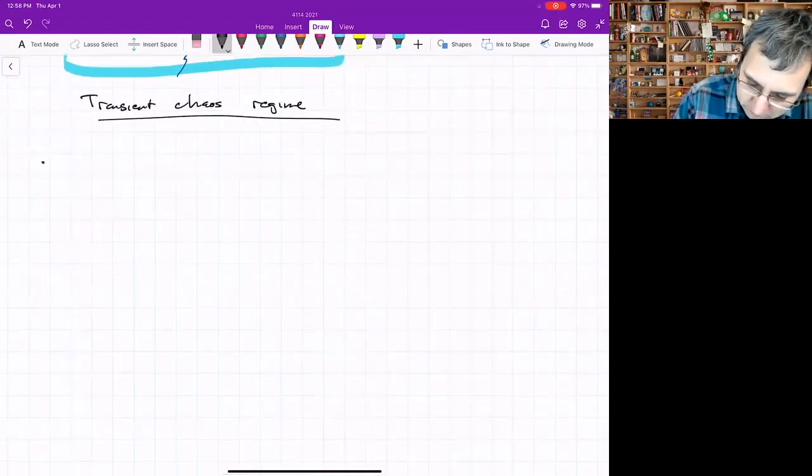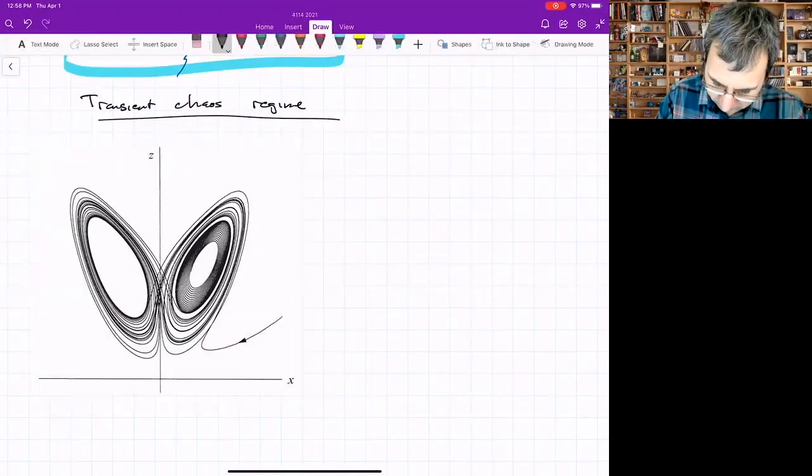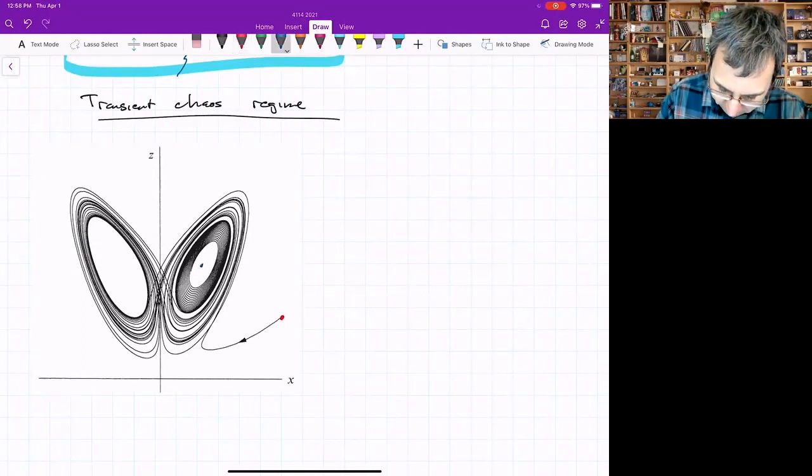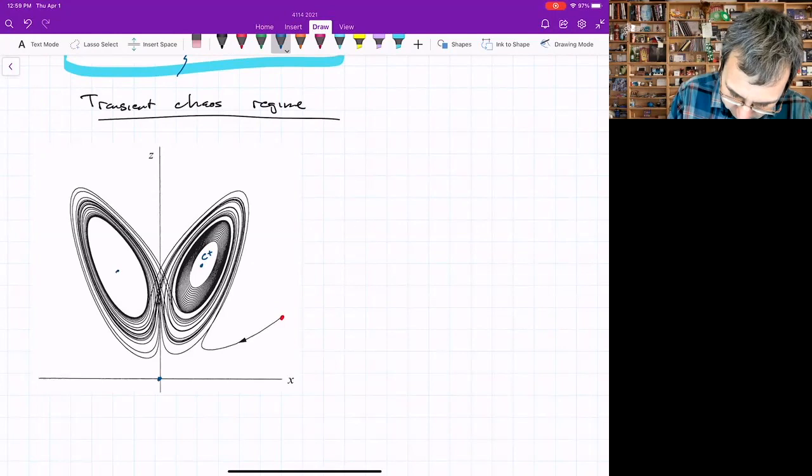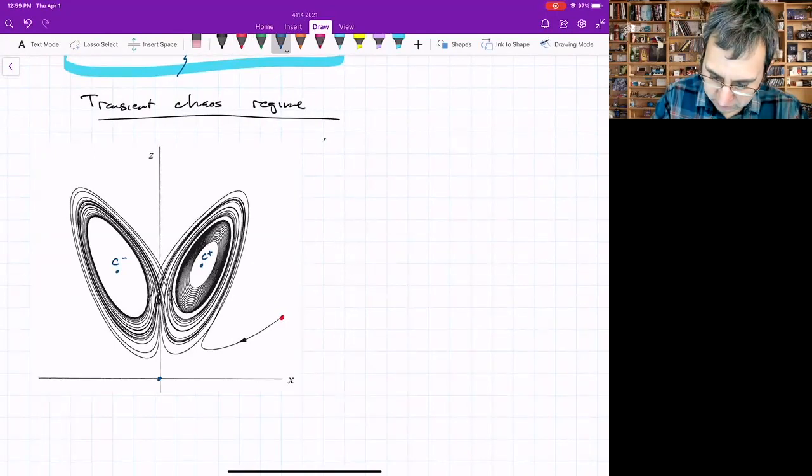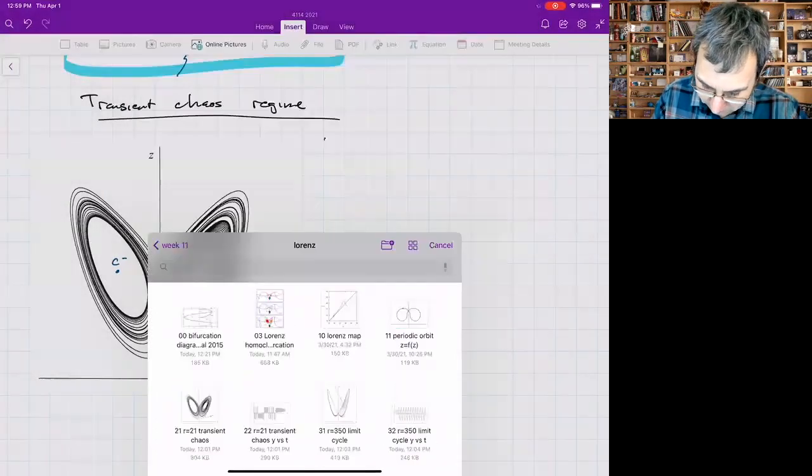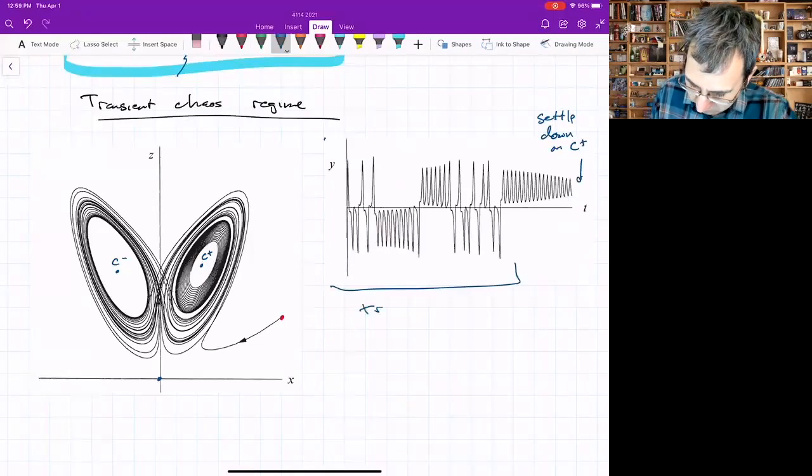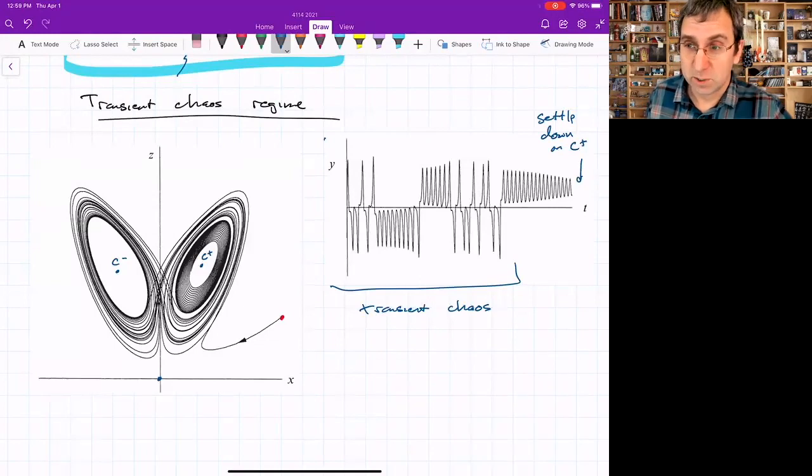There's a transient chaos regime. And if you were to look at what a typical trajectory might look like in that regime. So starting here, some initial condition, it's seeming to go back and forth, but eventually it's going to settle down, spiral into C plus if we were to follow this forward. There's the origin. And then over here, symmetrically C minus. Different initial conditions will end up spiraling into C minus. So it's called transient chaos. If you were to look at what an initial condition does, this particular initial condition, in fact, this is what you'll see. If you look at the Y coordinate, it's seeming to settle down. It's going to settle down on C plus after what looks like transient chaos. So it fulfills all those requirements that we said for chaos. It's sensitive dependence on initial conditions. It is aperiodic. It is not long-term. It doesn't go on forever. It will settle down.